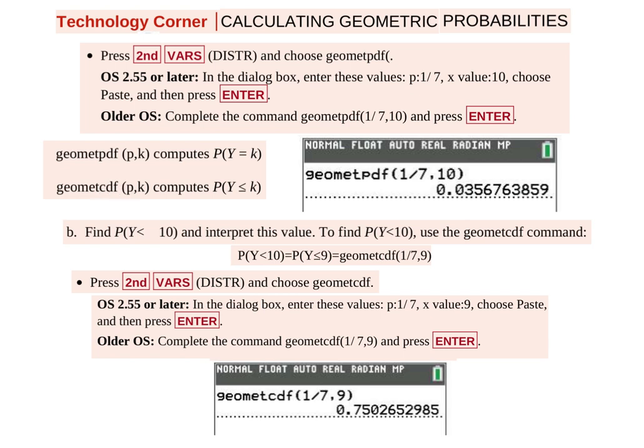And geometcdf works very similarly to the binomial one, where instead of y equals k, we've got y is less than or equal to k. So let's say you wanted to find the probability of y being less than 10. To find that using the geometcdf command, you would really want y less than or equal to 9. So you would plug in 9 into the geometcdf, and then you calculate that value that way. So play around with it, try it out or not, up to you.